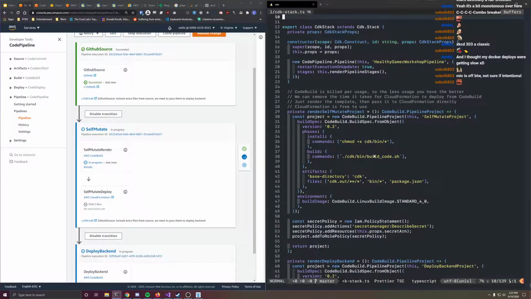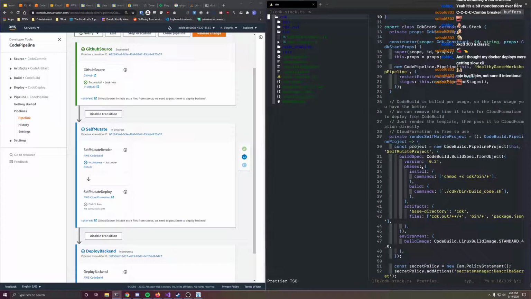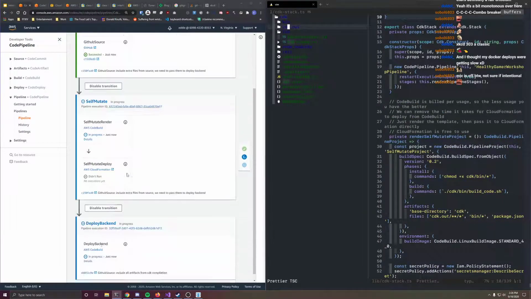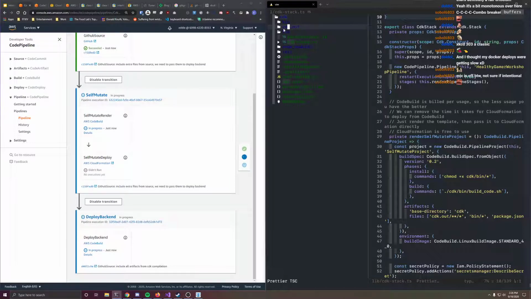Okay, so the explanation that I had was we need to pass to deploy backend everything inside cdk.out because cdk.out has stuff that deploy backend needs. We also need to pass in the binary directory because deploy backend needs a script that's located inside the binary directory.